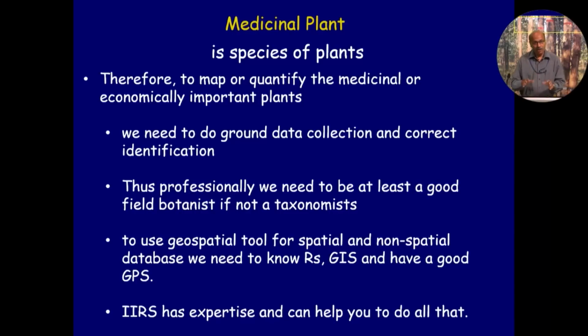See, he will call Acacia catechu maybe 3 species, 4 species, he may call one name. So a field botanist only can say, okay, this is one species, this is another species, and I should be able to establish that in the field. Otherwise, whatever amount of your remote sensing, GIS or ground truth you do, if you are not able to identify a species in the field itself, at least 80 to 90% species to be identified in the field, remaining you can bring here specimens and go to BSI or FRI and try to identify it. So, first requirement, you have to be a good field botanist.